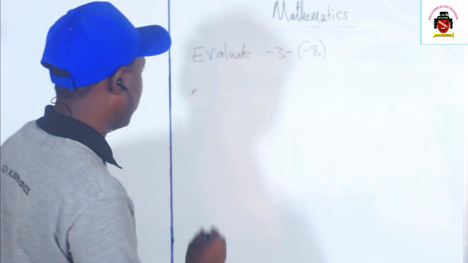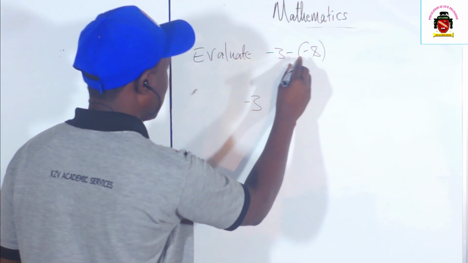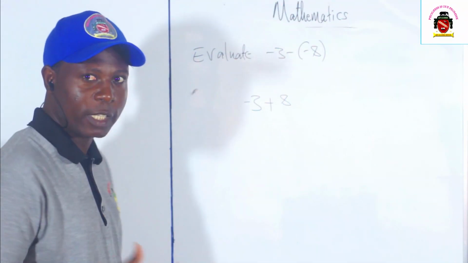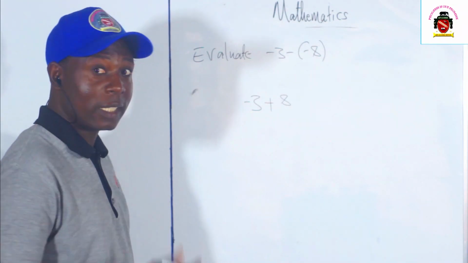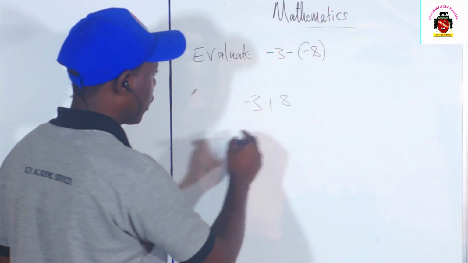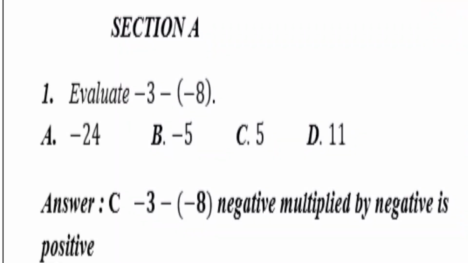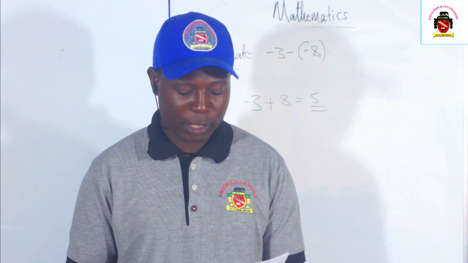Okay, so here it is. We have a -3, negative times negative, get positive 8. Now here the signs are different, as you can see. When the signs are different, you subtract and get the sign from the bigger number. In this case here, you have a 5, which is +5. So the answer was +5, which is C on the first question. And then we move on to the second question.